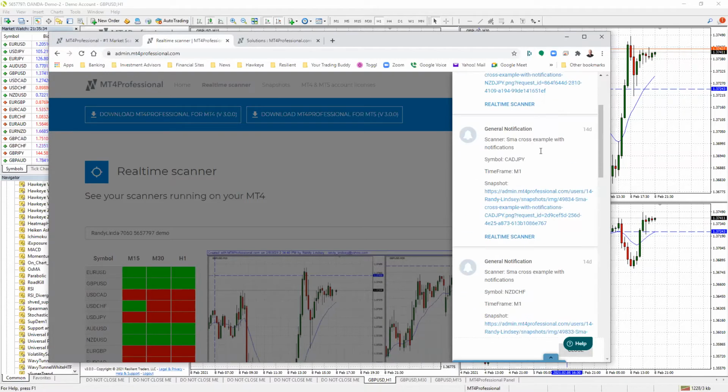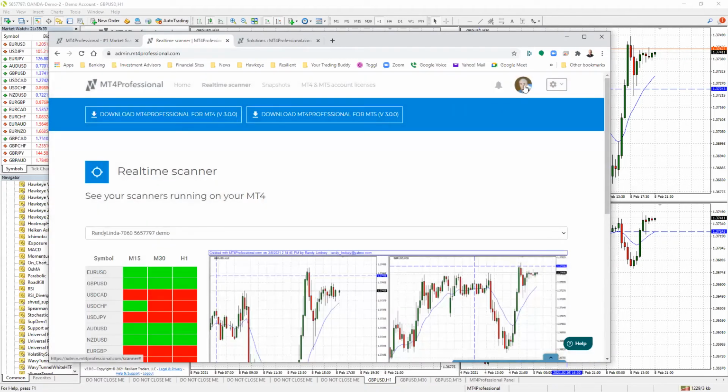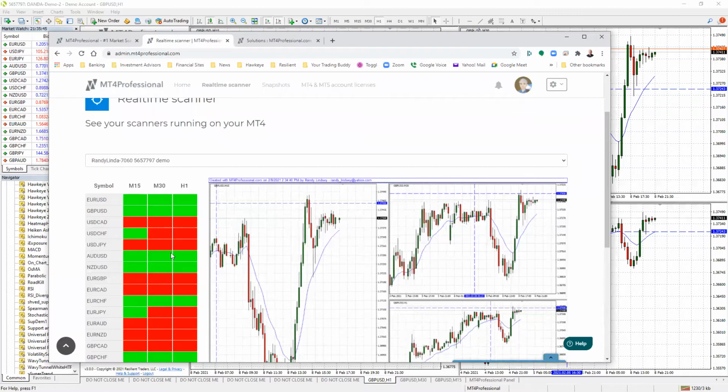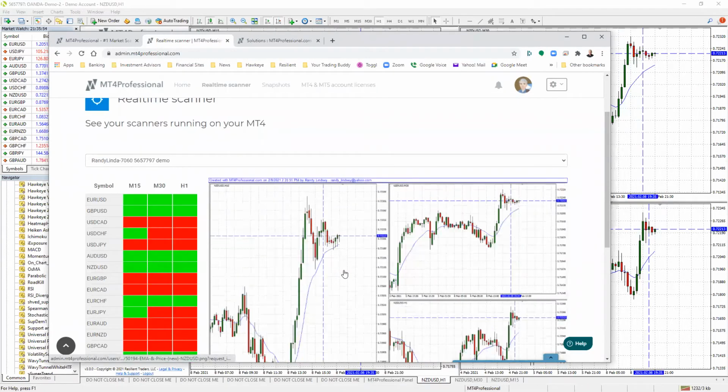All right, so this is the perfect place to do that. Once you get one of those signals, one of those messages, you just pull up your real-time scanner, see what the condition is, click on the instrument that you are interested in, and it will show you that setup and whether it's all ready for you to take a trade on or not.